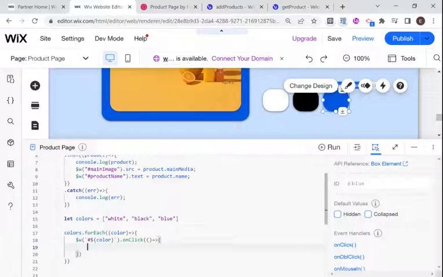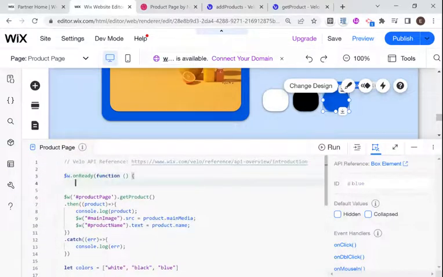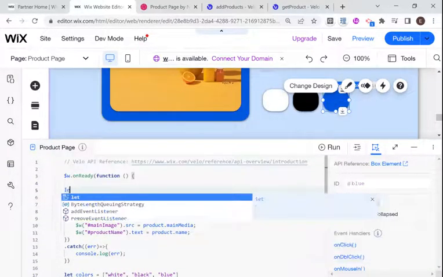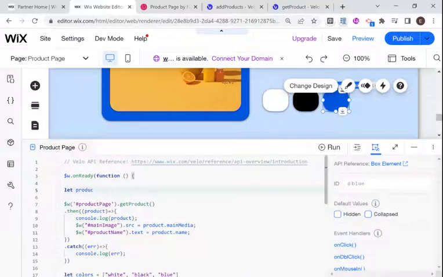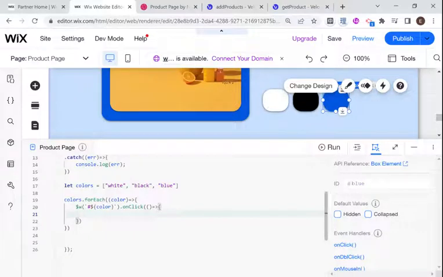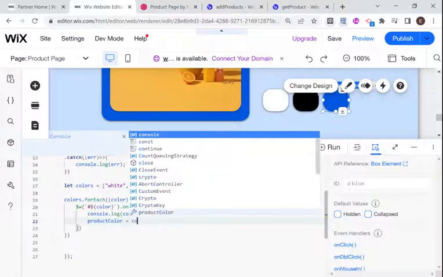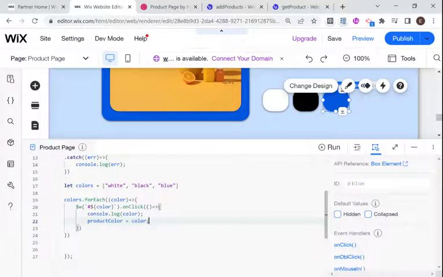we are going to say, let product color. And then when we click it, we'll say, okay, product, let's console.log color, just for debugging purposes. And we'll say that product color will be equal to color, depending on what we select.